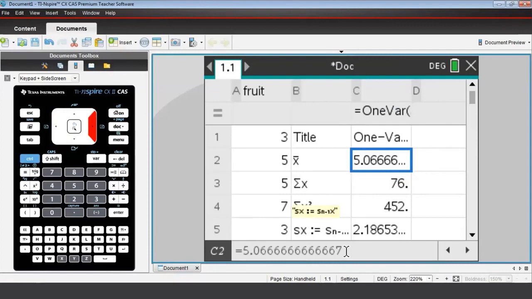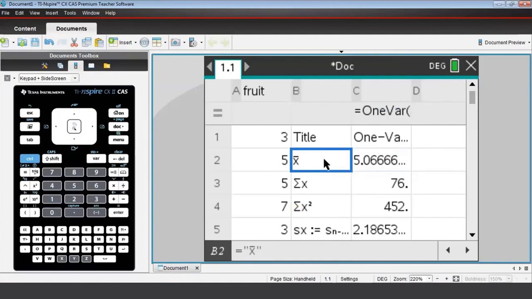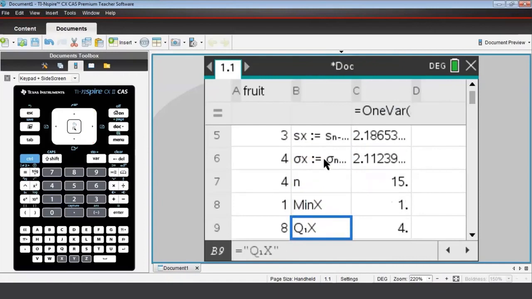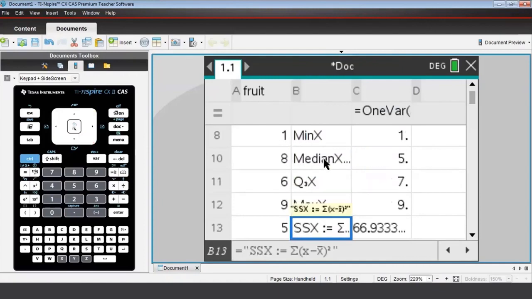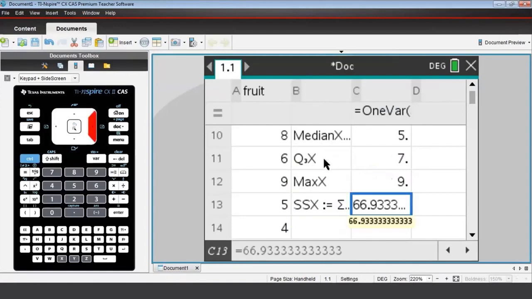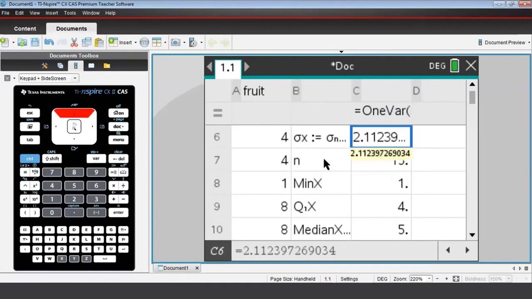Now take some time to scroll through column B. So we'll go back over here to column B to note that there are 12 values in cells C2 to C13. There's C13 and all the way up to cell C2.